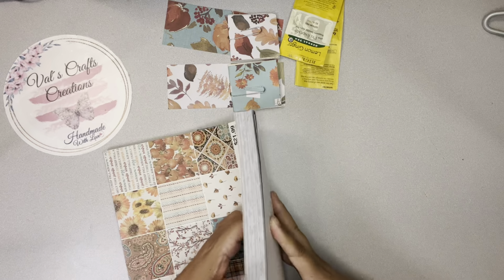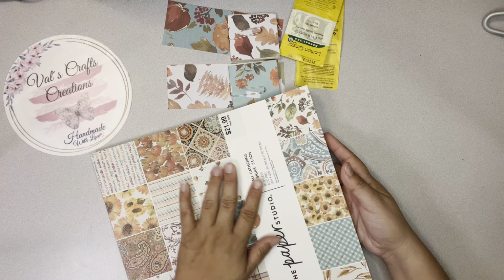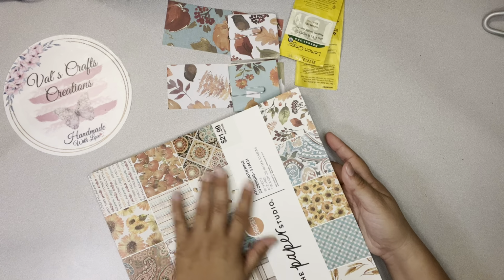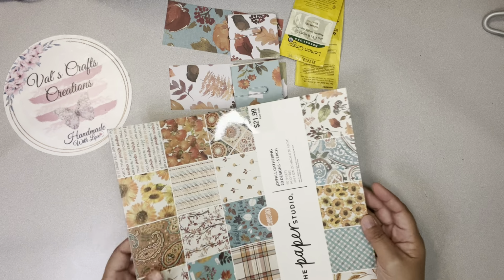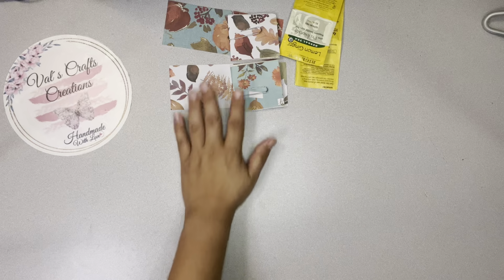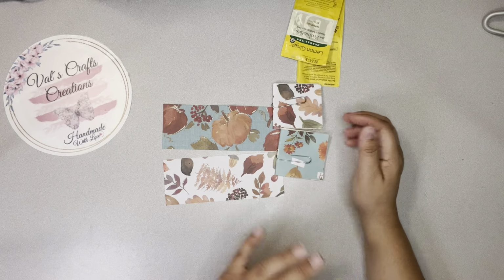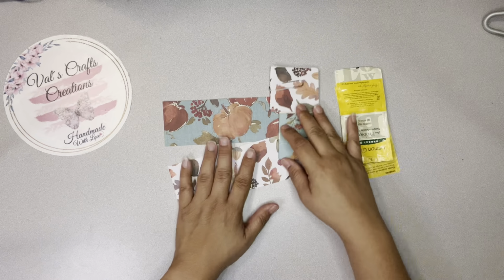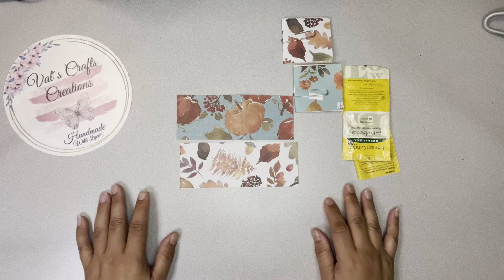And I've been using this on different things for my store. I just did some embellishment and stuff for my Shopify and Facebook store. So that's why I got this paper. For this, I'm just using scrap paper that I had left from the project that I was making for my store. So just use whatever you have at home.